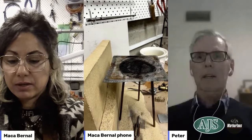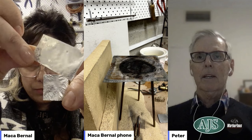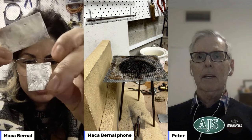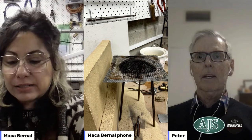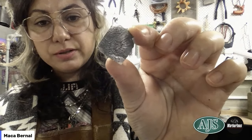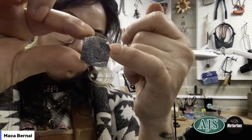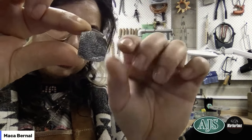Let's recapitulate. This is how we started — nothing to see, just a plain, slick piece of sterling silver. And these are our reticulated pieces. We have manipulated the surface in a way that it almost looks satin and rugged. Look at this one that hasn't quite pickled all the way yet — the surface becomes beautiful. Even where I accidentally melted that tiny corner, it still has lovely character.